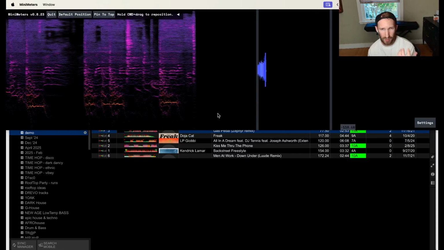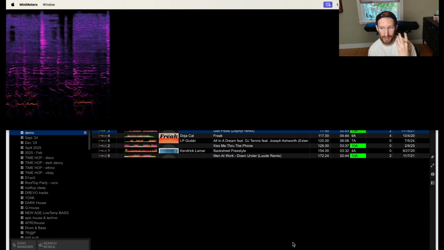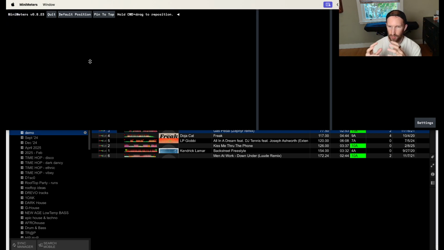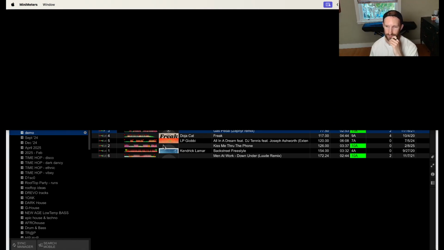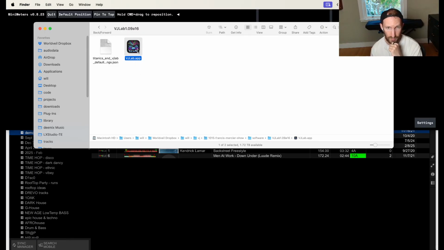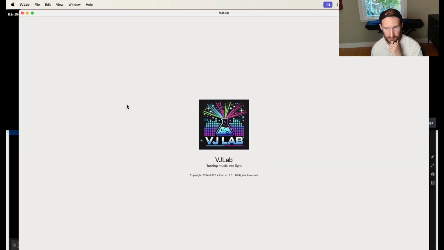And so that's why we want to use this neural network that's going to output that data, because just using a simple filter or only using frequencies below 200 hertz or something like that is going to vary from track to track, and it won't give you the perfect fidelity of something like VJLab. So now that you've got Black Hole installed, let's get you set up with VJLab.